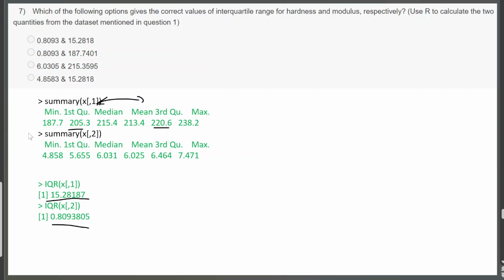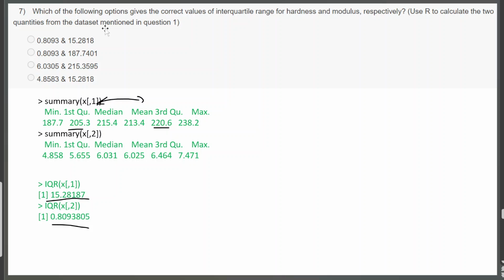As we have done before, just summary of x[,1] will take it from the modulus, because they have told in question 1, the first column represents the modulus and the second column represents the hardness value. So from this you can get the minimum.